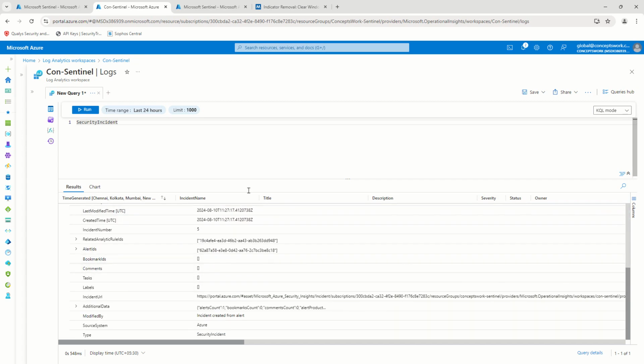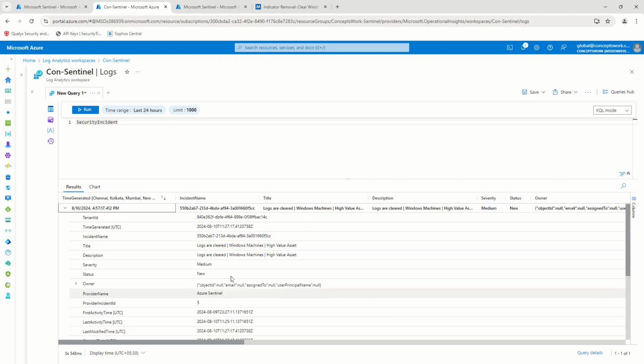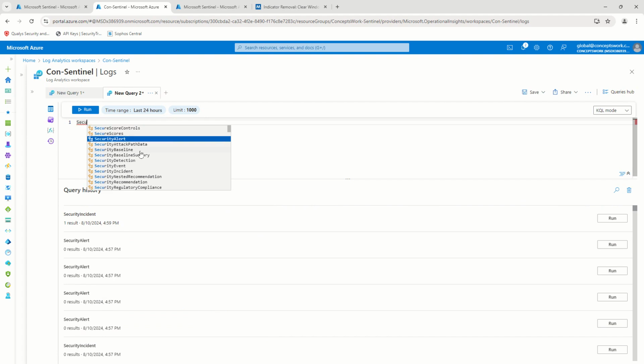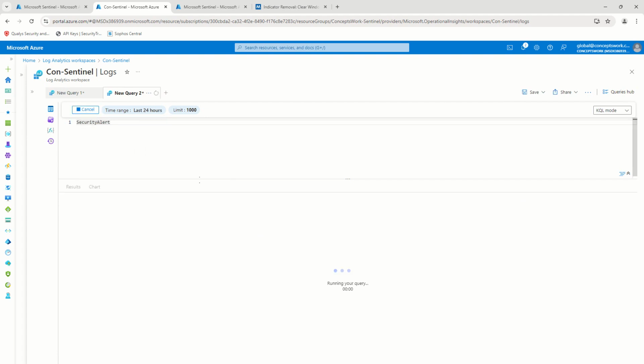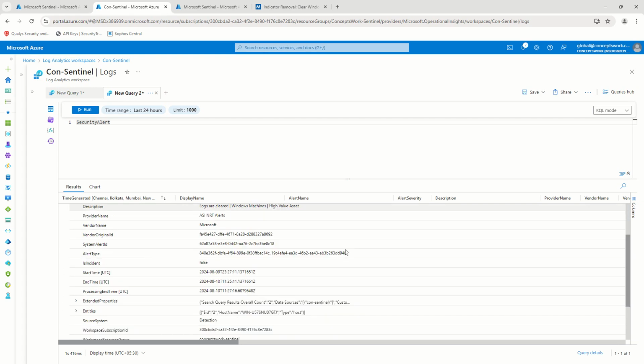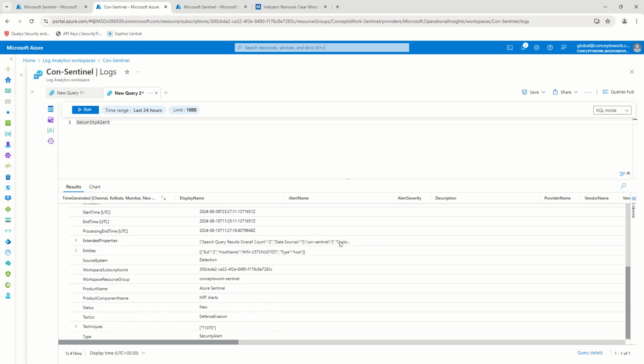Now this entire information which is associated with the incident is available in this particular table. However, there is also something you should look at, and that is the SecurityAlert table, which will show you the alert which resulted in incident creation.